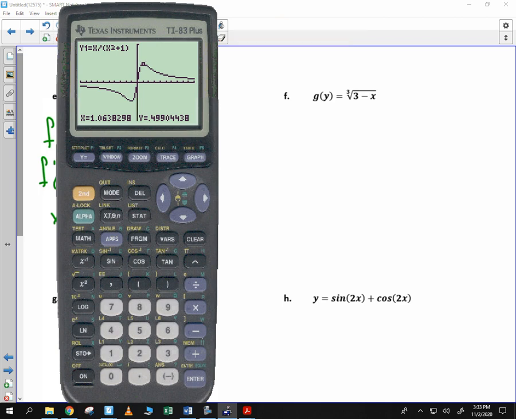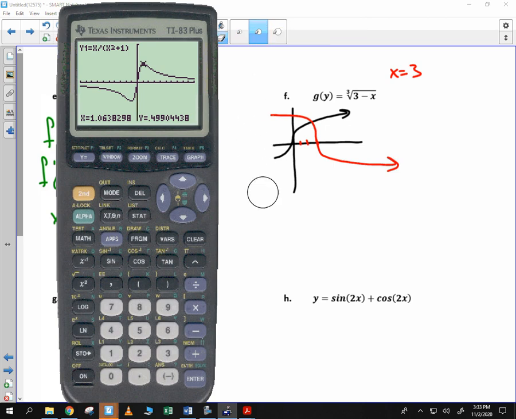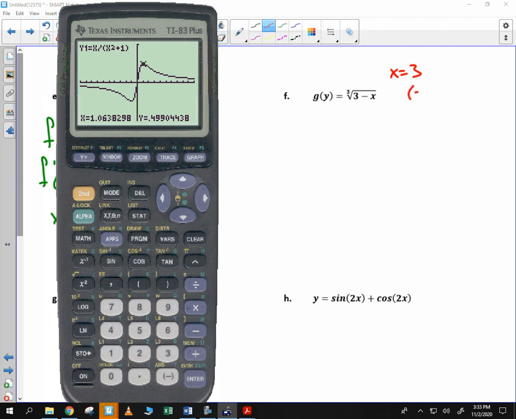Next one, cubed root of 3 minus x. Again, if you have an idea of what the function looks like ahead of time, hopefully you remember that your cubed root function looks like this. This one, though, is going to be shifted 3 units to the right, and it's going to be upside down, or I say a horizontal flip. And you can see that you do have a vertical tangent at x is equal to 3. I can tell right away I'm going to have a critical number of 3. Let's go through the calculus to see why. First of all, the domain of a cubed root is all real numbers.